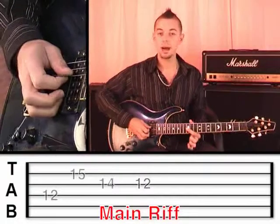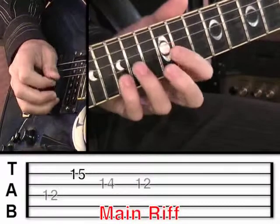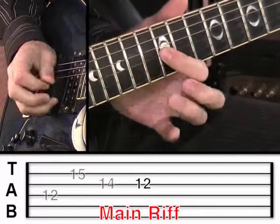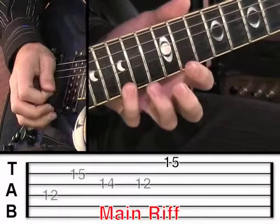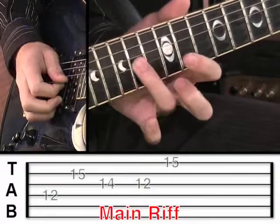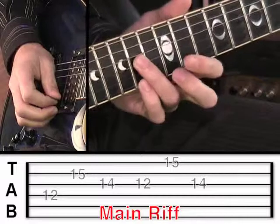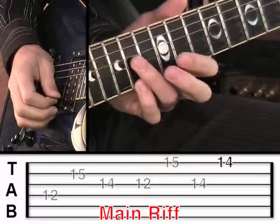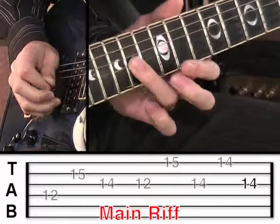So you can look at the tab at the bottom of the screen. That'll sound like this. Then play the little finger on the first string at fret 15. And then the third string at fret 14, and then the little finger goes in there on the first string at fret 14, and then finish on the third string at fret 14.